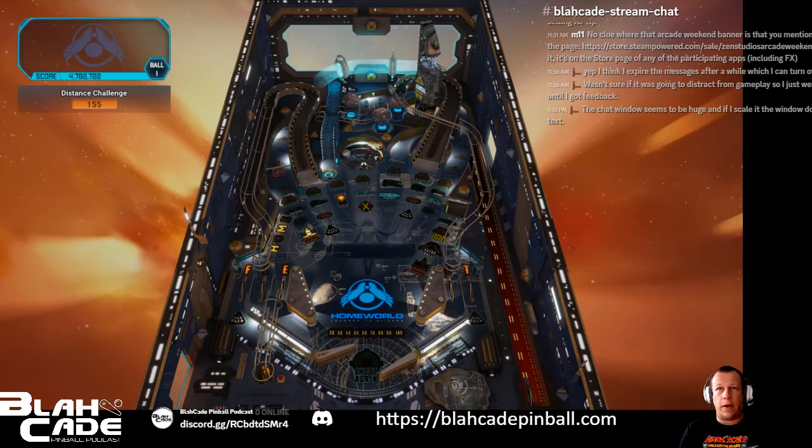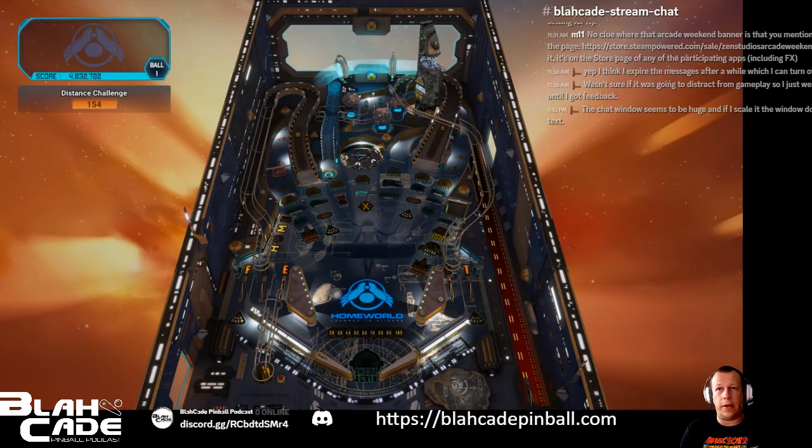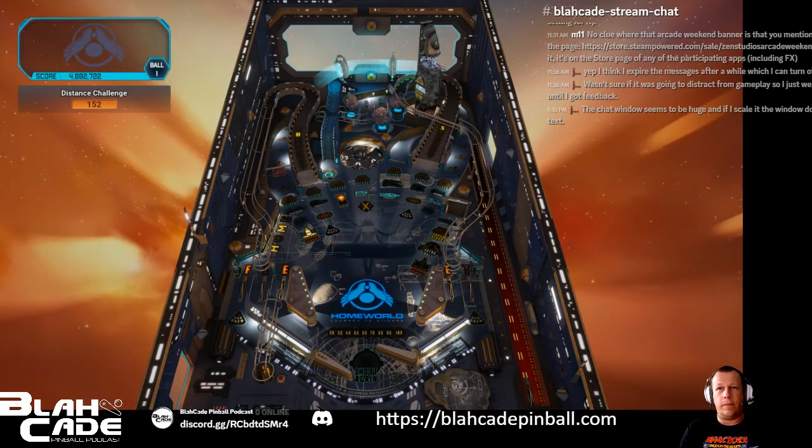One ball is actually a really good mode to use that strategy in, because you don't want to be flipping around the table and doing a lot of side-to-side motion, because that's when you'll drain. Up and down motion in pinball is good. Side-to-side equals death. So you want to try and avoid the side-to-side as much as you can.